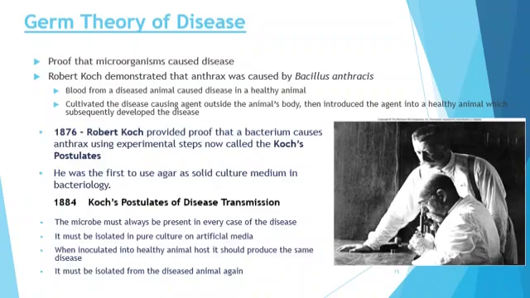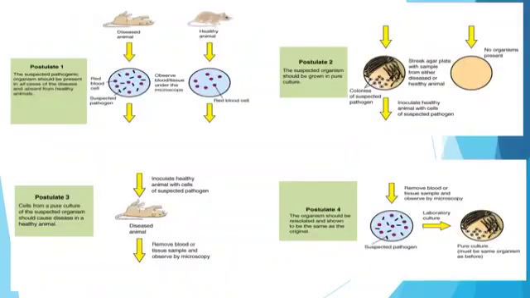Koch discovered rod-shaped bacteria, now known as Bacillus anthracis, in the blood of cattle that had died of anthrax. So he cultured the bacteria on nutrients and then injected samples of the culture into healthy animals. When these animals became sick and died, Koch isolated the bacteria in their blood and compared them with the bacteria originally isolated. He found that the two sets of blood culture contained the same bacteria.